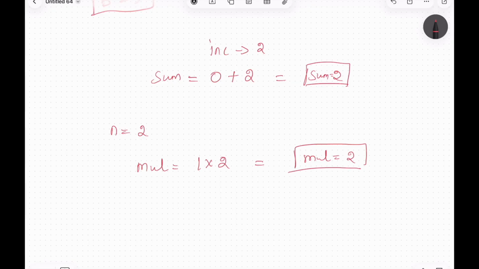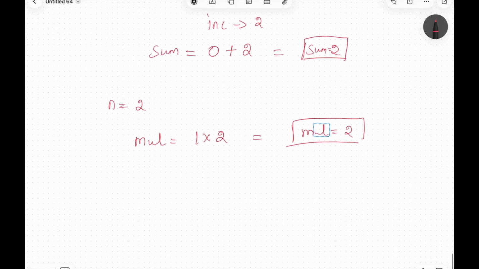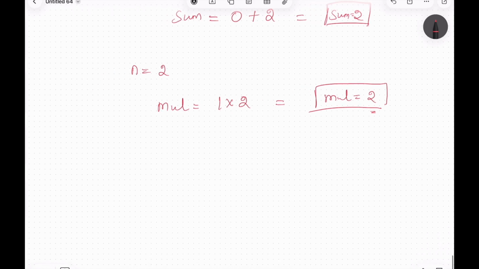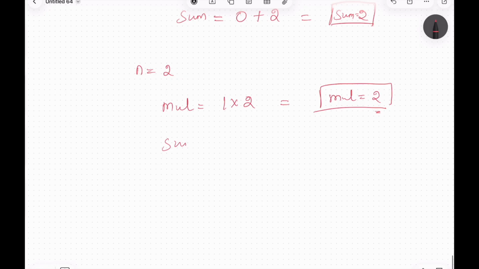So this is fine, but in terms of multiplication, you have to multiply the value with the accumulated sum, because only by doing this particular calculation can we track the value. So I will explain that. Now sum is equal to 2 multiplied by the actual sum 2, which results in 4.